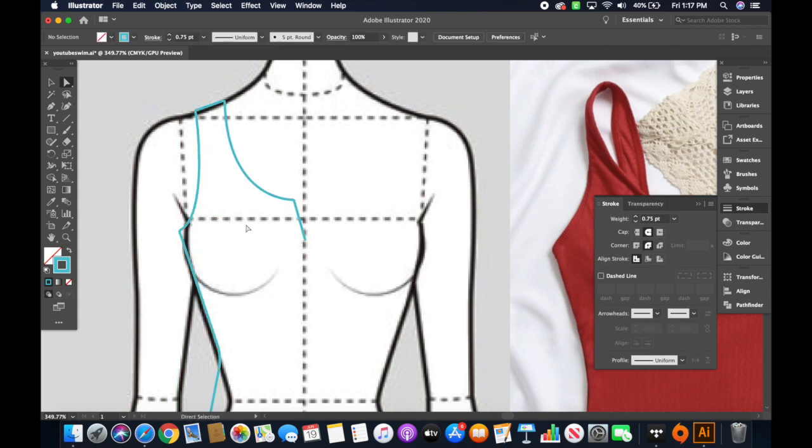But once you feel like your swimsuit is in perfect condition and it's ready to be reflected, this is when you select the black arrow and click your swimsuit, and then you Control C to copy and Control F to paste directly on top of what you drew. Then you're going to go into your toolbox and grab your reflection tool. When you grab that, a little circle that looks like a compass will pop up, and you just press and drag that to the center of your croquis, and click down anywhere around the first half of the swimsuit, and it will rotate and reflect to the other side of your croquis.